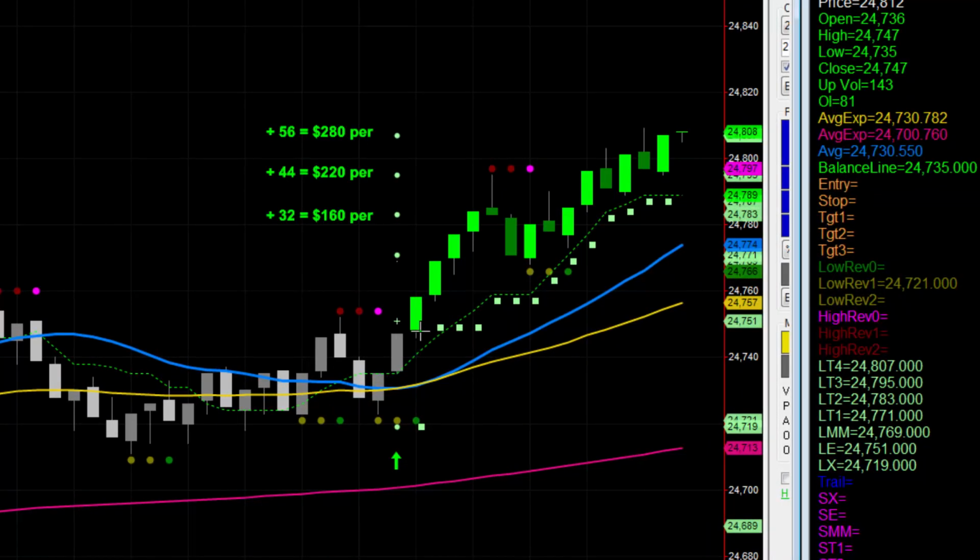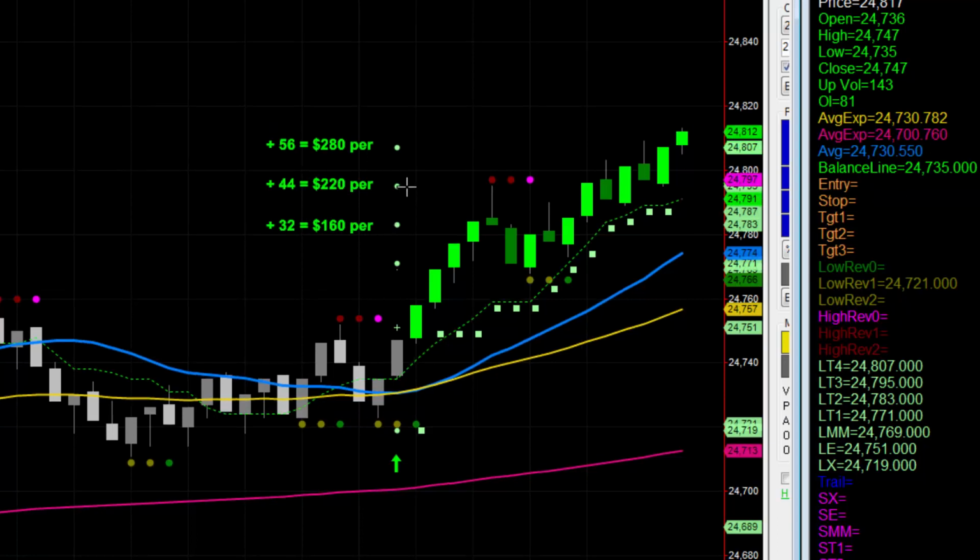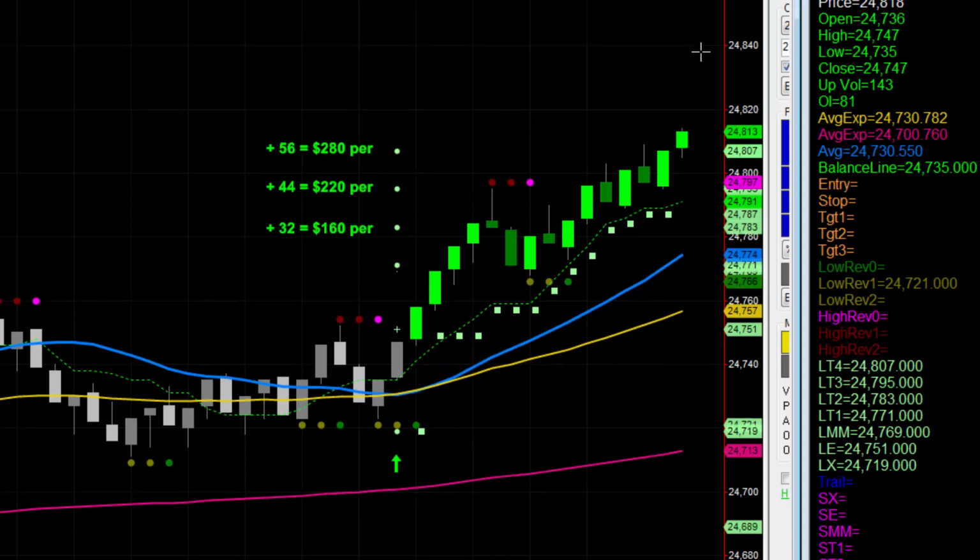So these are the numbers if I didn't make a 2-tick adjustment. Remember, I made a 2-tick adjustment so you could take off $10. So I made $150 to target 2 and $210 to target 3. And now you can see the price starting to move past target 4. And this could turn into one of those home run trades, hitting all 4 targets and maybe continuing higher.